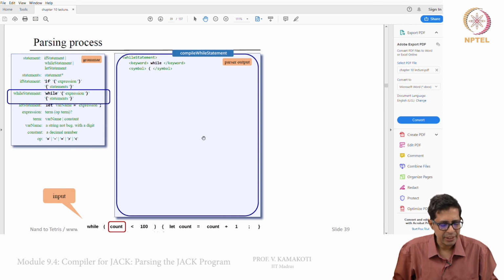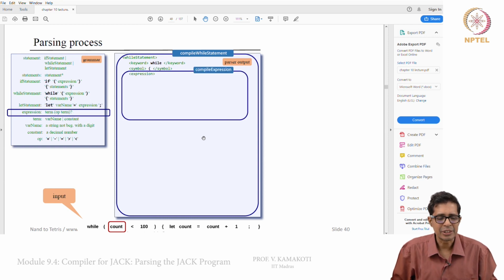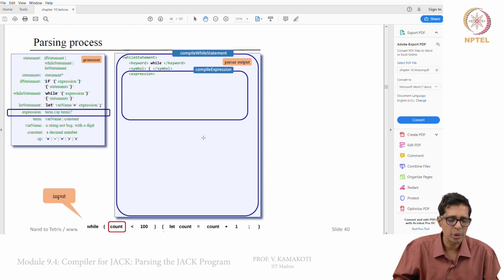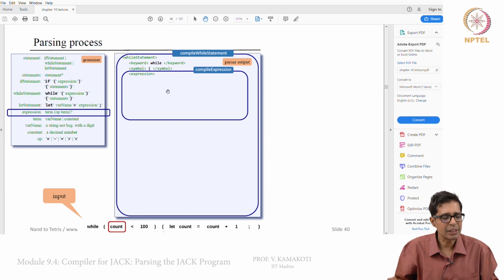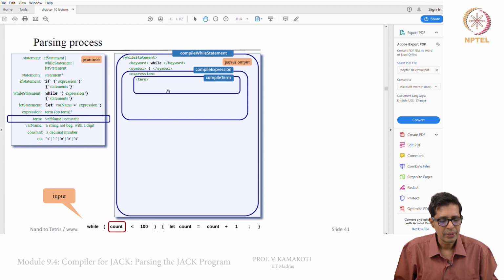Then the next step is that it has to see an expression. So immediately it will call compile expression, right. This will put expression here, and what will compile expression do? Compile expression essentially has to look for a term.